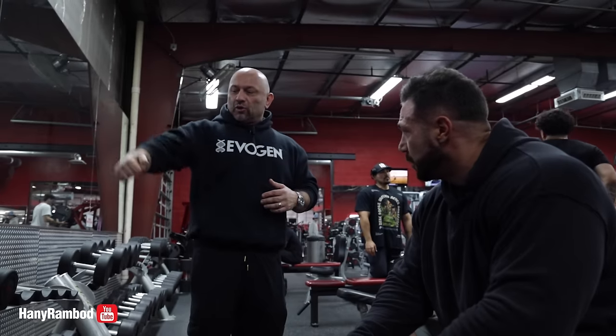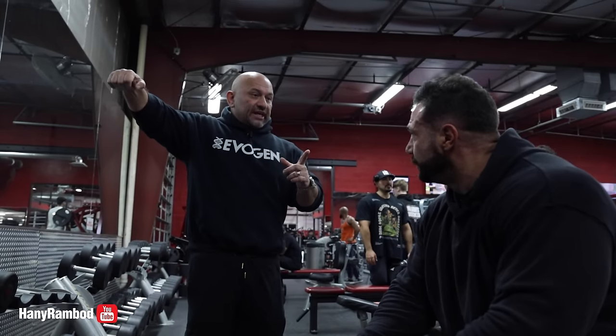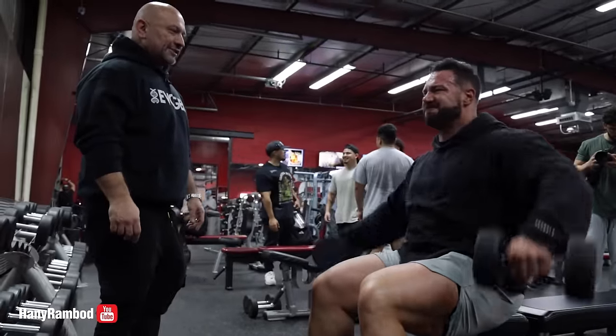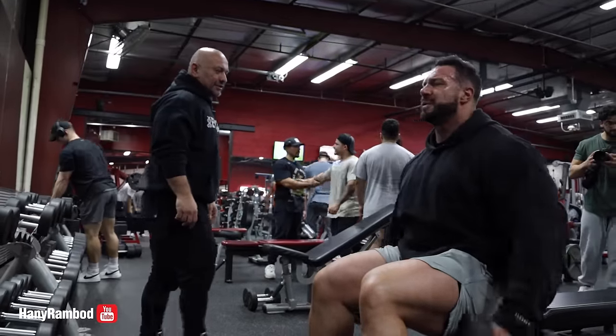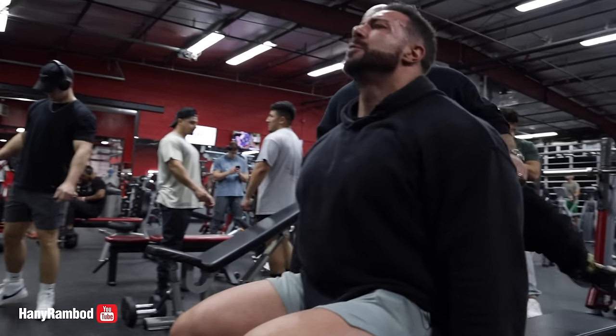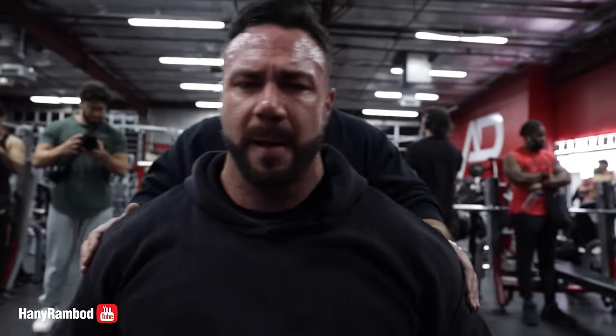And then as you go up, take your hands and make sure you're turning them slightly, just like you're pouring a pitcher of iced tea. So you want to go up, turn that pinky up, pause for a split second, and then come back down. Yeah, perfect. Good. Much better. Control, chest up, that's it. Right there. Much better.